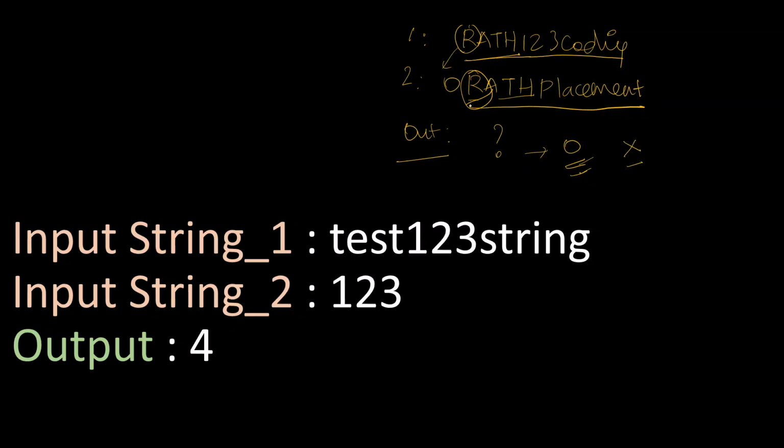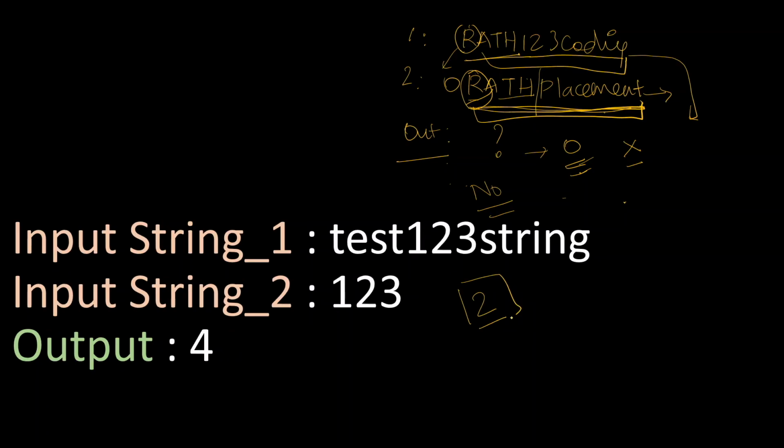No, it's wrong. See, RUTplacement is a single string without any spaces. So you need to find the exact match of string 2 in string 1. Only then you have to print the index as the output. If you couldn't find the exact match of string 2 in string 1, you should not print any index. You should print that there is no match of string 2 in string 1, or likewise any statement. They'll give you two test cases, don't worry. They'll give you all kinds of test cases as sample test cases, so that you can match all kinds of scenarios.